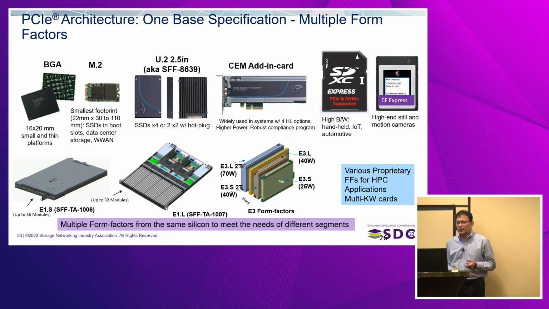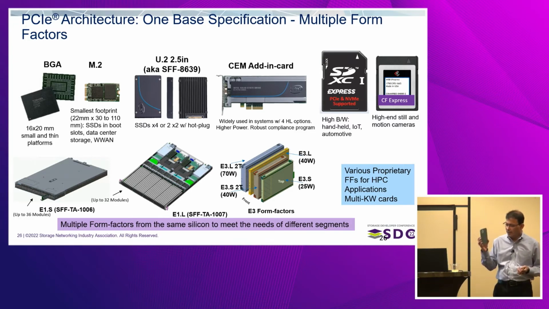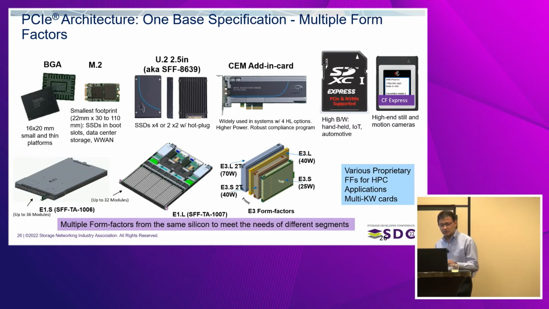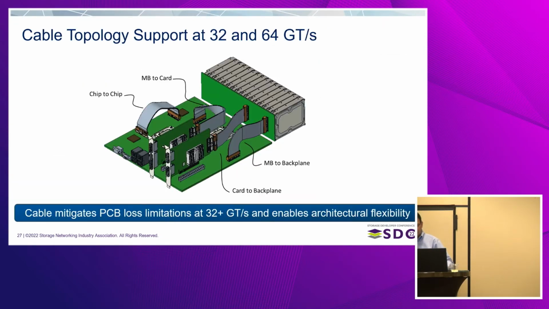PCI Express, again, is one specification, same silicon, but multiple form factors. The form factor that you expect in a client is going to be very different from that of a server. So it makes sense that there is one specification but multiple form factors, and these are a whole host of them that you can see. Some of them are done by PCI-SIG directly. Some of them are done by other organizations such as yours. So all good stuff.